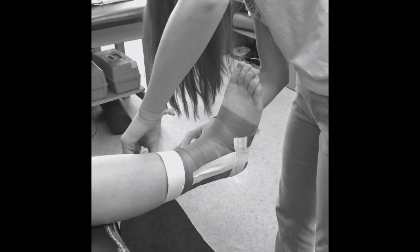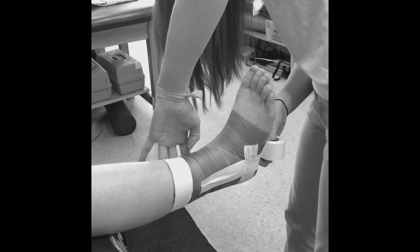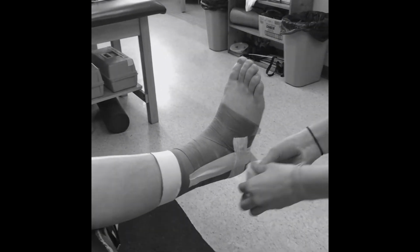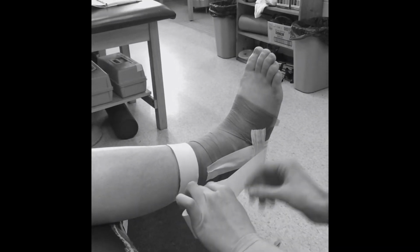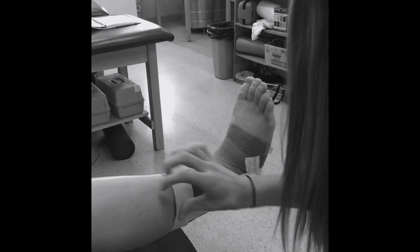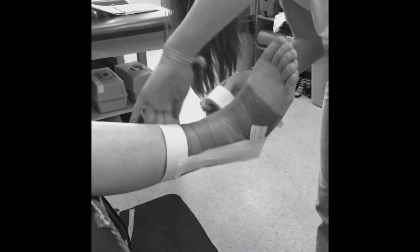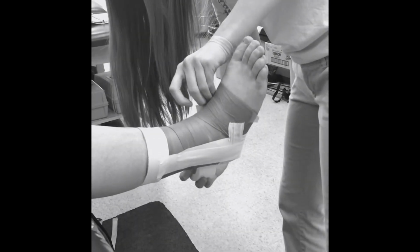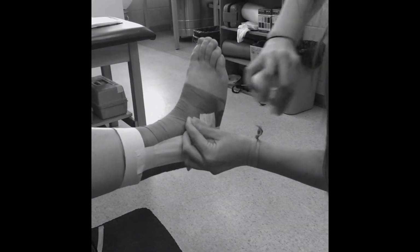You are now going to apply a second stirrup on the outside of your first stirrup, remembering to cover half of your first stirrup with the tape, remembering to pull from the medial side to the lateral side of the ankle. You are now going to apply your second horseshoe above the first horseshoe, remembering to cover 50% of the tape.